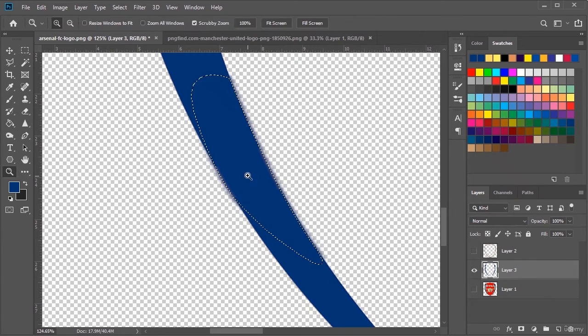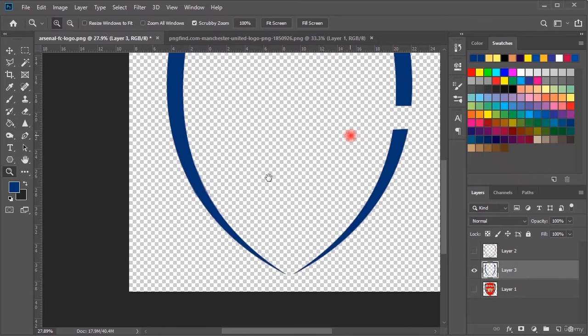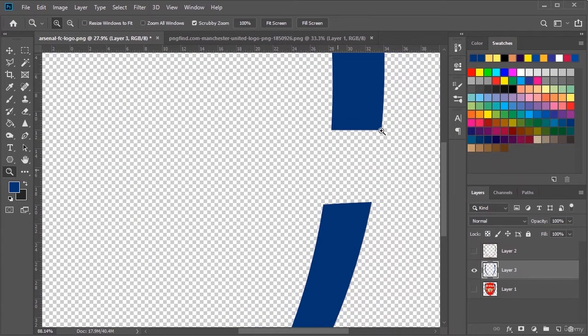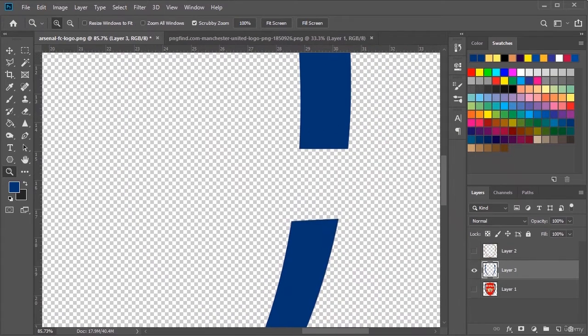Now we do exactly the same for the other part of the notch. Press Ctrl D to unselect. Zoom in on this part. Click Pen tool and then Path.